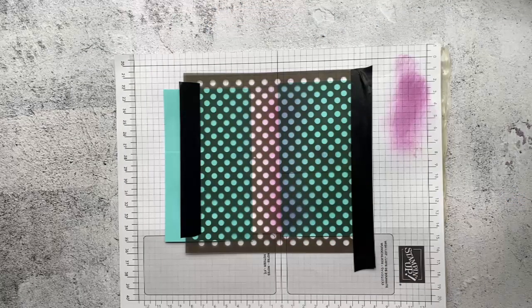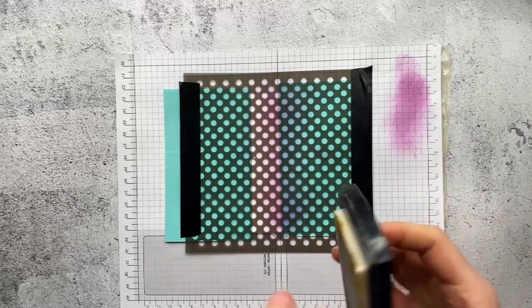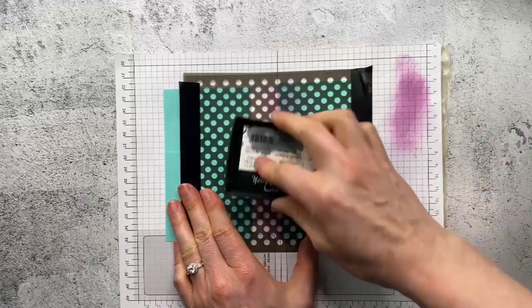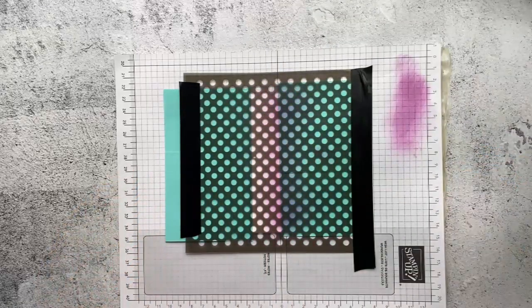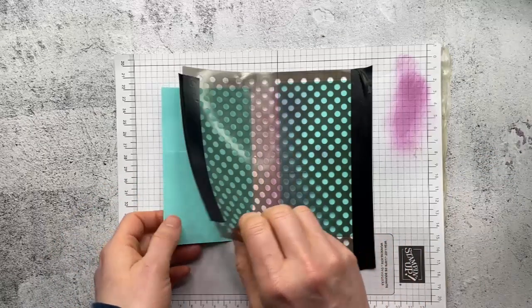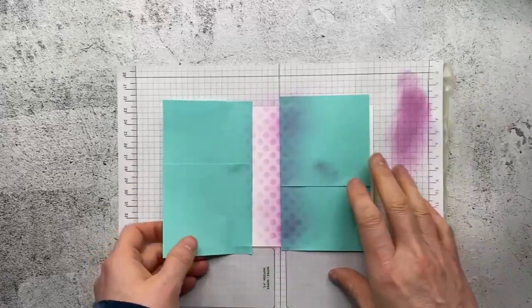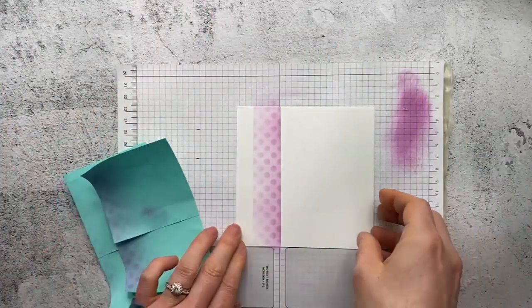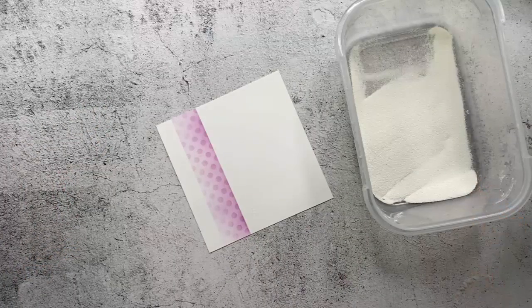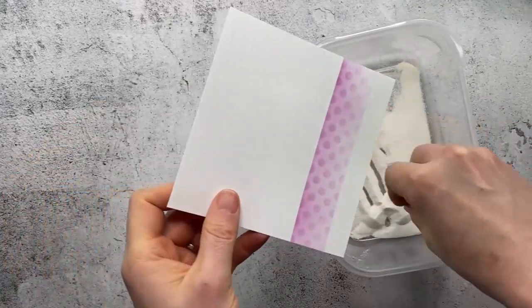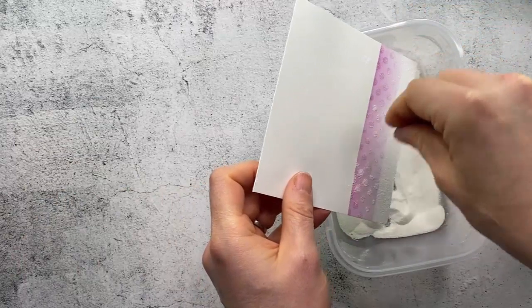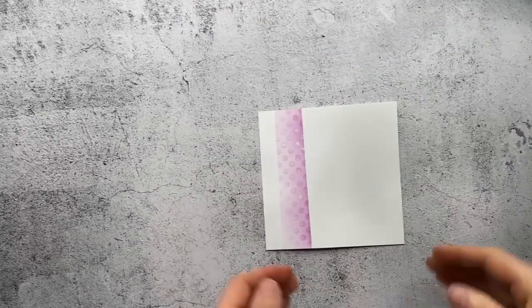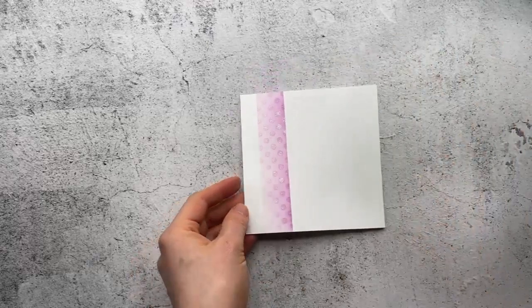Before I pull that mask off we're going to do one more technique. I'm going to use my Versamark and I'm just going to press Versamark through that mask so it ends up on exactly those dots that you just inked and then we're ready to pull away all of our masks. Now to make use of the Versamark I'm going to use my white powder but I don't want solid white dots. I'm just going to take my fingers and sprinkle some white powder over the dots so we're just getting a bit of embossing powder and then we'll heat that and there we go and then we've got this effect of the polka dots with just some little bits of white in through the fresh freesia.